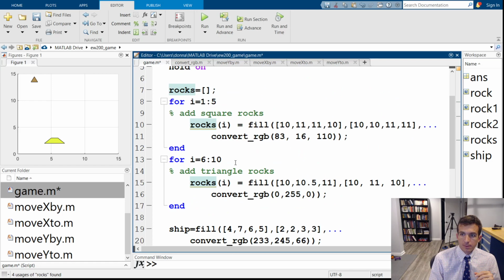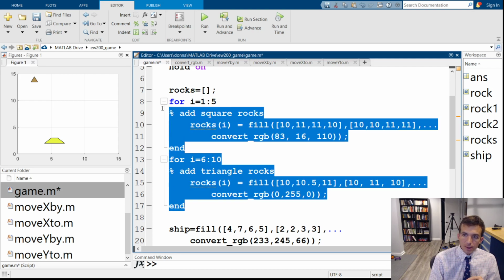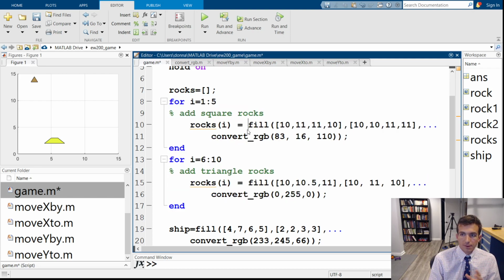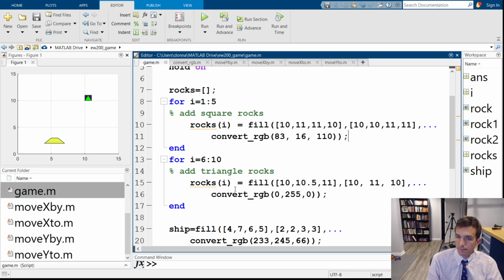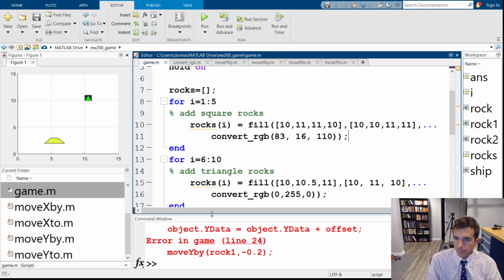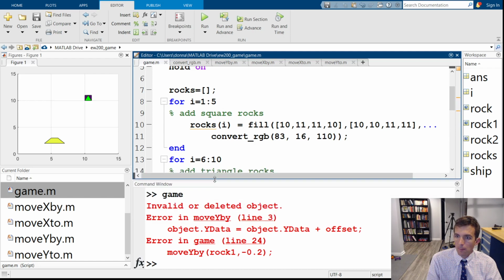That's good. Now up here, I'll leave it to you if you want to make your rocks clever looking, like a dark gray or a brown, or set the edge color to something. You can play with it. Any of the graphics pieces you can tweak up here. I think they're a wonderful color right now, so I'm not going to mess with them, but you certainly can. What I don't like is the fact that they're all on top of each other. Oh, what happened here?